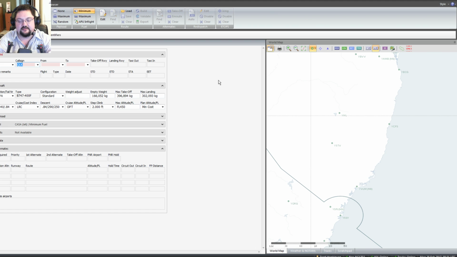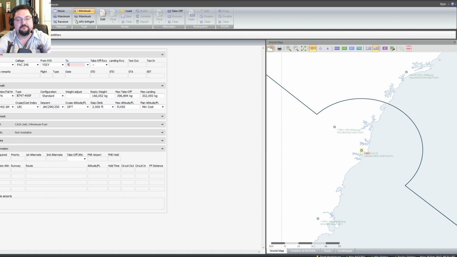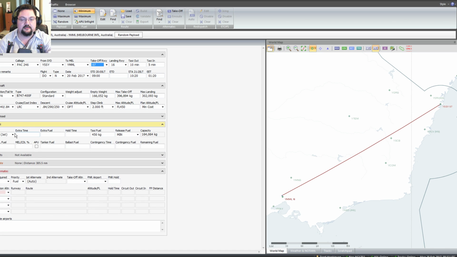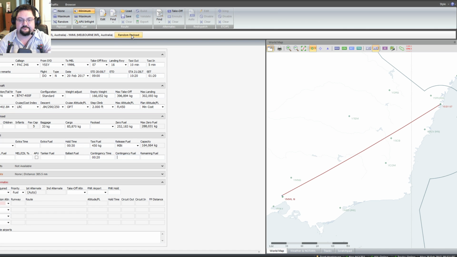And I'm going to take a flight to PAC, Polar Air Cargo 246, Sydney to Melbourne. Flying ICAO rules today, holding time of 30 minutes, contingency time of 20 minutes extra. You can have 85.8 kilograms of cargo, three of us on board. Alternates Avalon, might make it Canberra actually. Now I like Avalon, quite cool.